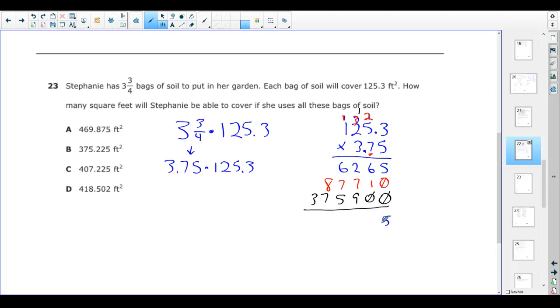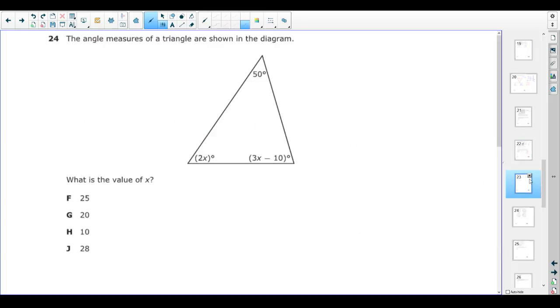We just add them together, so this is 5, 7, 18, carry the 1, 19, carry the 1 again, 16, 4, and then 1 decimal place on top, 2 in the bottom. Means we need 1, 2, 3 in the answer, and we get 469.875, which is correct. Just multiplication. Takes a little bit of time, but you've got 4 hours. Oh, excuse me.